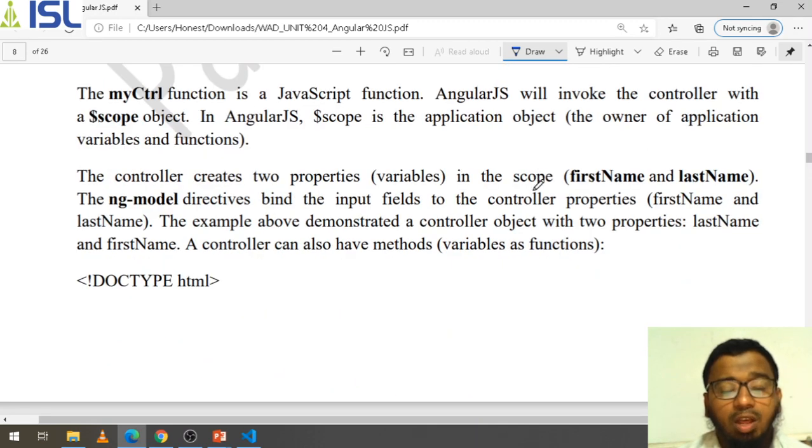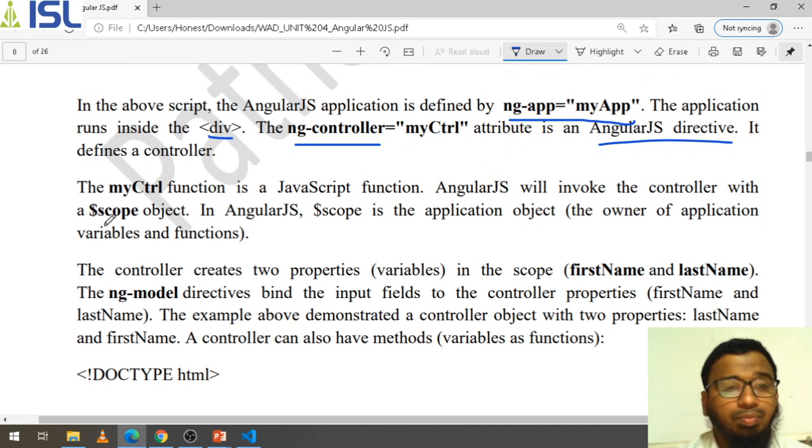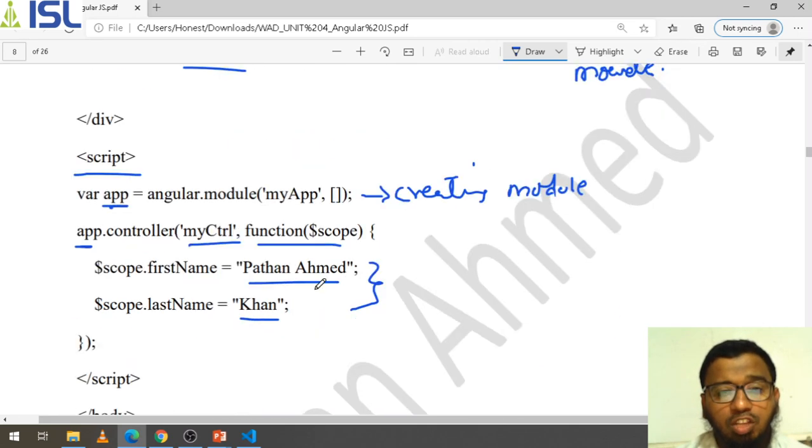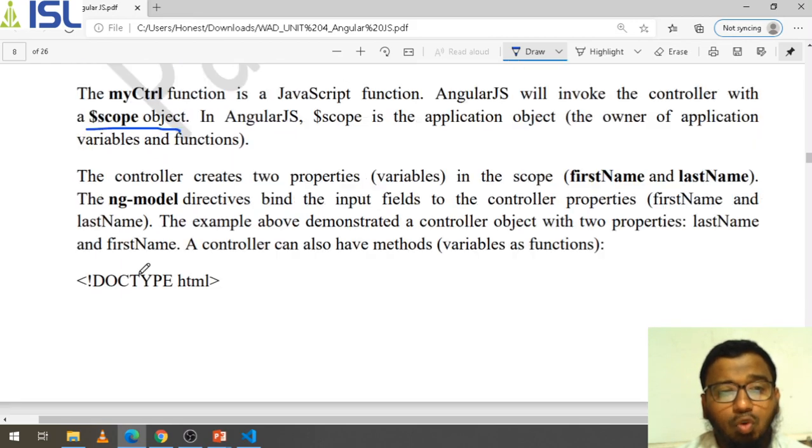The myCtrl controller function is a JavaScript function. AngularJS will invoke the controller with a $scope object. So here we are using the scope. Can you see? $scope dot. So what is the use of scope?